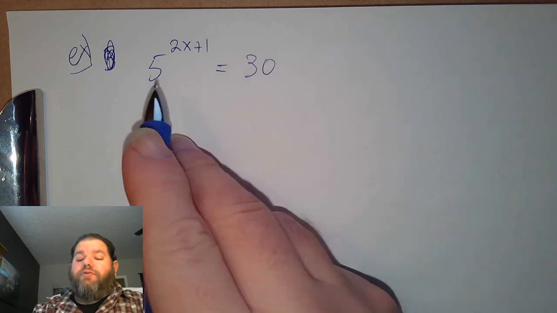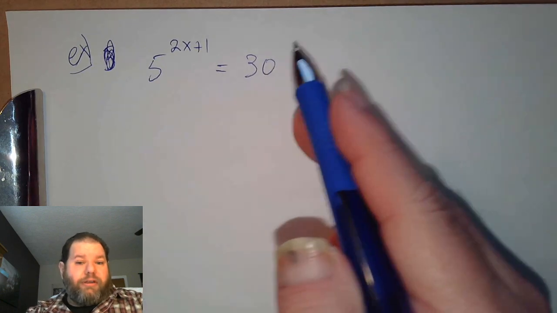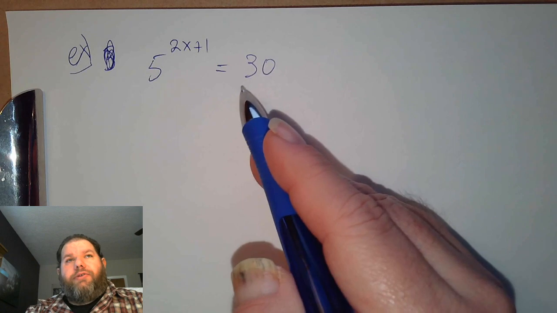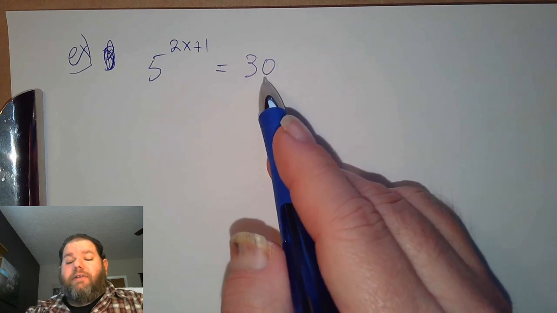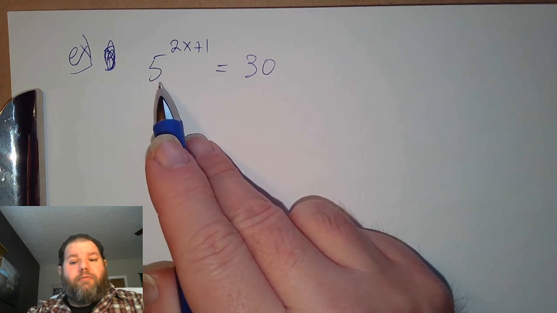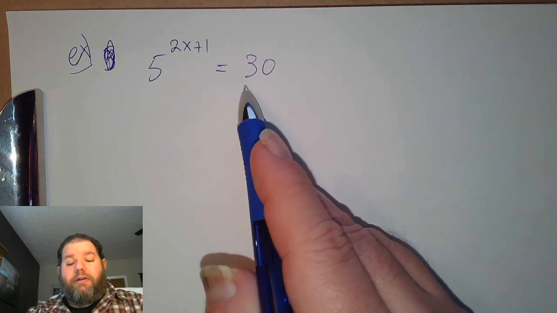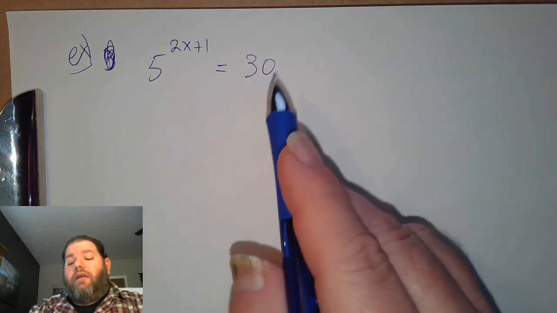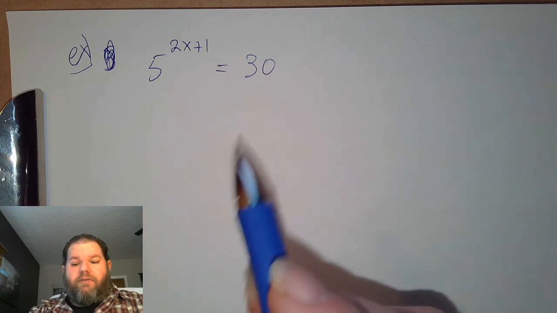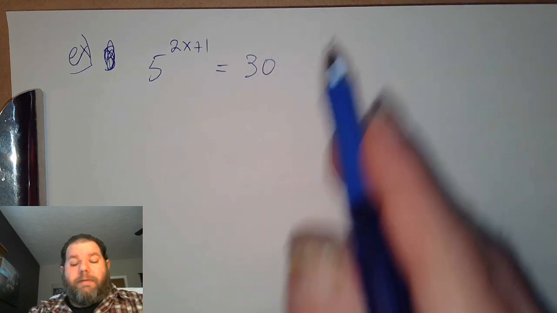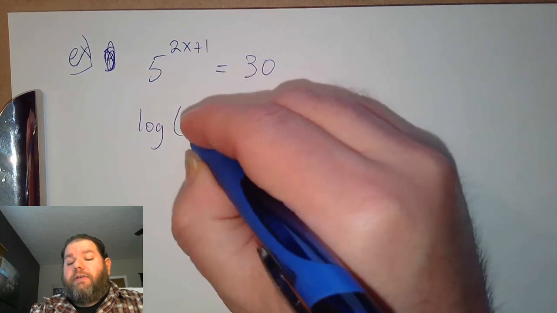We first try to express 30 as a power of 5, which we can't do because 30 is a multiple of 5, but it's not a power of 5. We'd like to set this up as a multiple of that base. That way we can test how well you all know what we're looking at here and how to deal with it. But it's not a power of 5, so we can't actually change that to 5 to a power. We have to take the log of both sides.